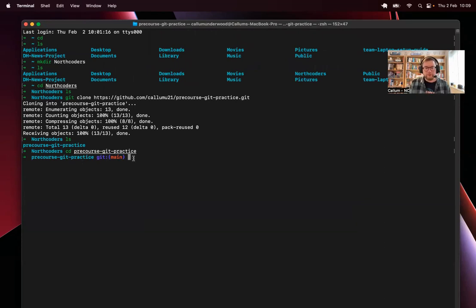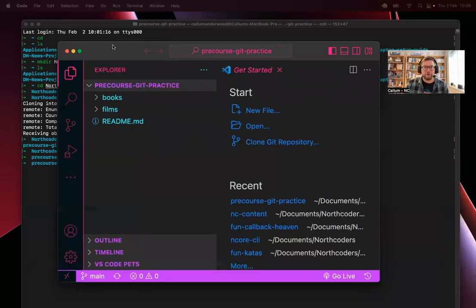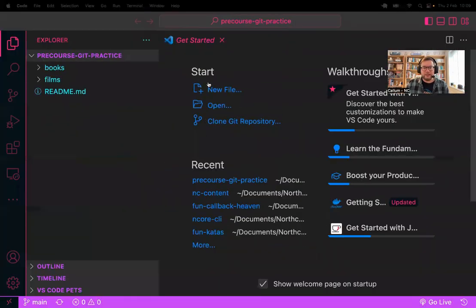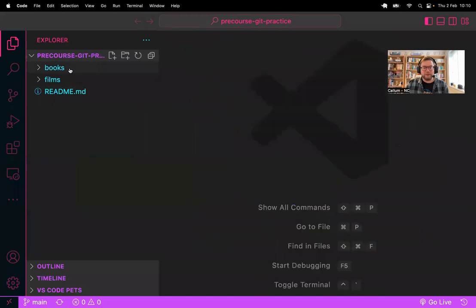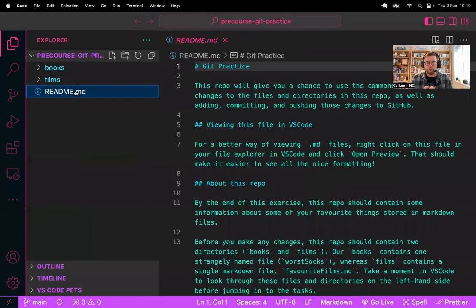And then if I want to open this in VS Code, all I need to do is use the code command. And then if I press full stop, it's going to open up the current directory inside of VS Code. And very helpfully, it's done that on a different screen. So I'm just going to drag that in. And you should be able to see that you now have the exact same structure as the forked repo on GitHub. So we've got some directories and some files here. And then I also have access to a README.